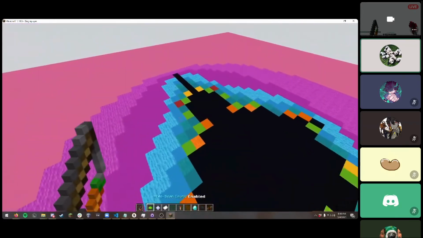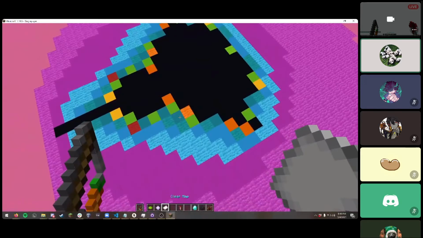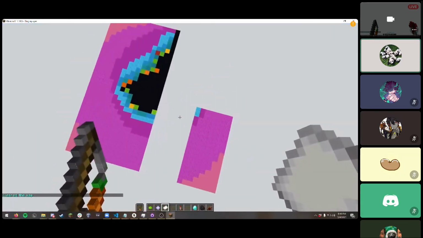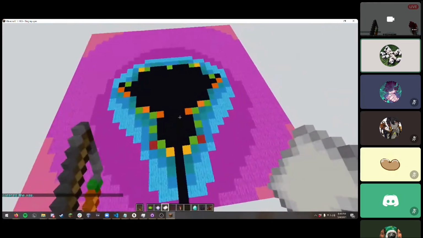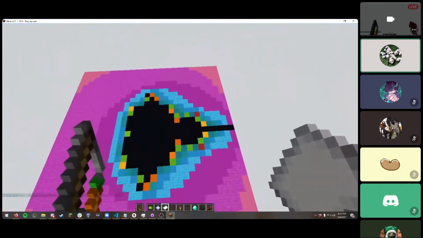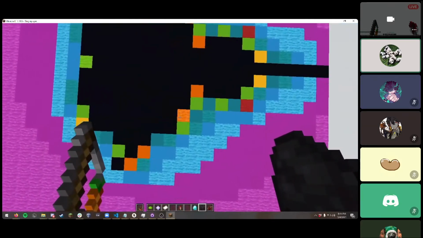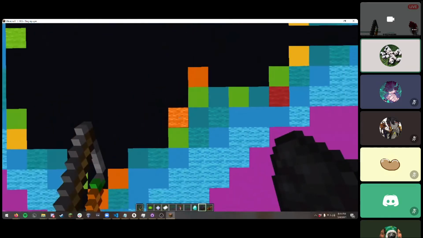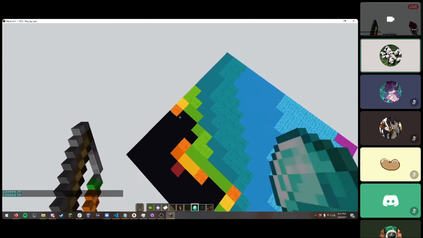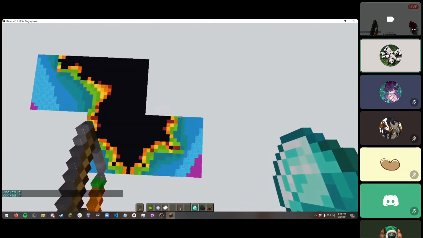Everything is in my hotbar here, and it's just right click to use. I can right click to clear the map, and you can see I have the auto chunk scanning on, so it'll rescan. Every time I clear the map, it'll reset to an overview of the entire Mandelbrot set. I can zoom in or out on a certain point by being above that point and right clicking on this diamond to zoom in. You can see here I've zoomed in twice, so that's zooming in on the set by a factor of 4.